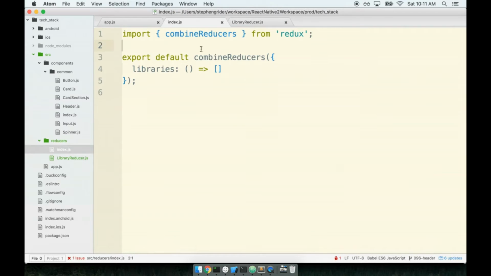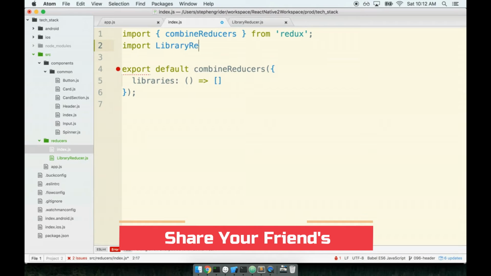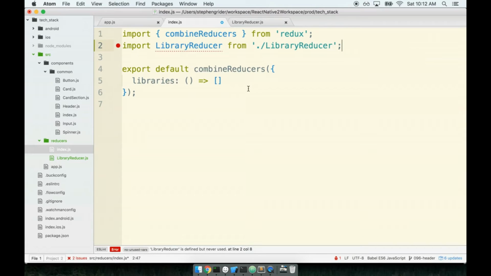And I'm going to flip back over to the index.js file, and I'm going to wire it up to the rest of my application here. So remember the overriding theme of Redux, nothing is done automatically for you. Just making a function inside of a file called library reducer does not do anything. We have to very explicitly wire it up. So inside of this index.js file, I will import library reducer from library reducer. And then instead of using a very simple dummy function right here, we will say library reducer.